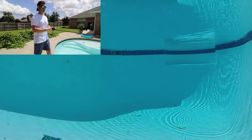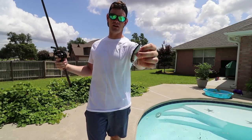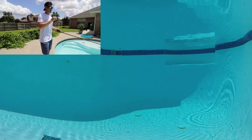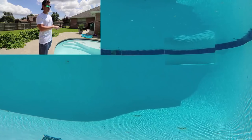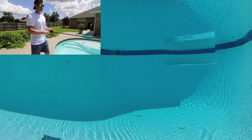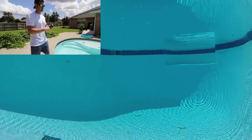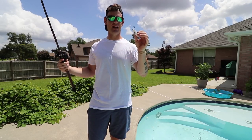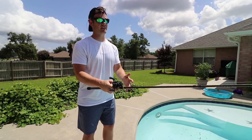We're going to yo-yo it one more time. One thing I'm noticing both casts through the yo-yo — the line got stuck on the hooks. That's not what you're looking for — it's not a good thing. It's a good way to break off on potentially your personal best or a really big fish. Three out of four casts, the line got stuck with the yo-yo retrieve. I'm not too impressed with that. But the overall standard reel and retrieve — that's phenomenal with these baits.